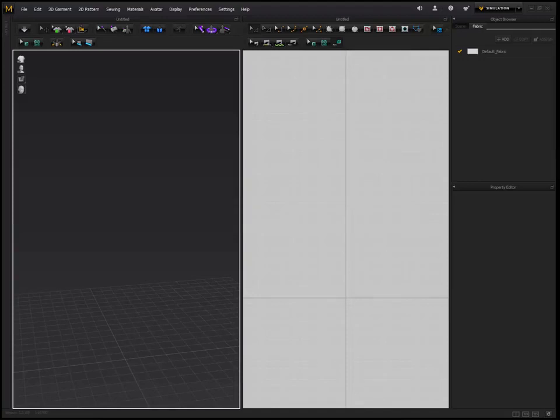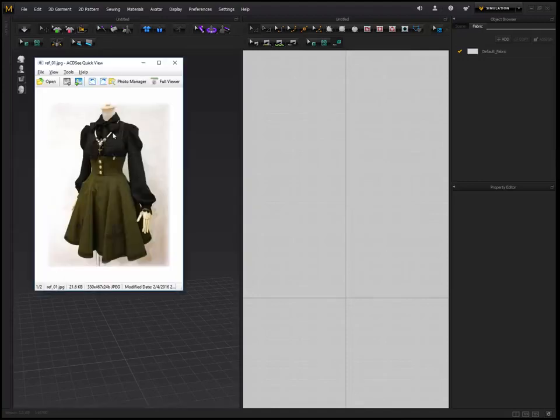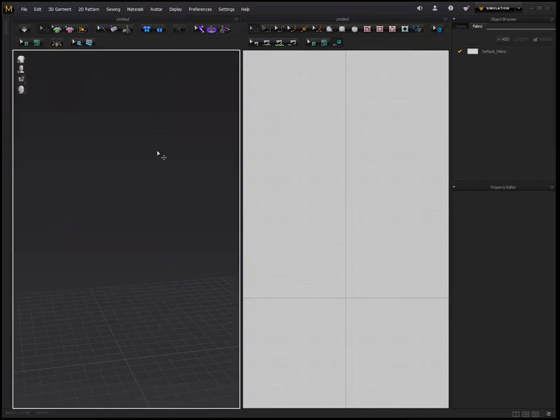So everybody, in the previous video we made a shirt and we were going off this reference. We're going to try and make the dress now. There's a couple ways you could handle this. You could import the shirt in with the avatar and then put the dress on top of it, or just work on the dress separate and then afterwards import them both in to have them work together.